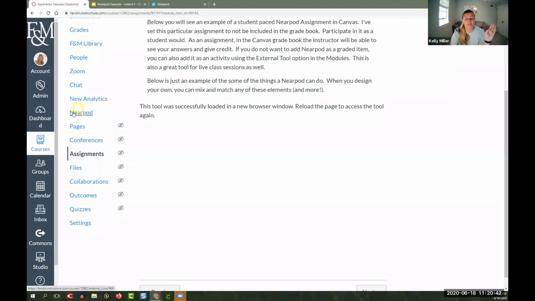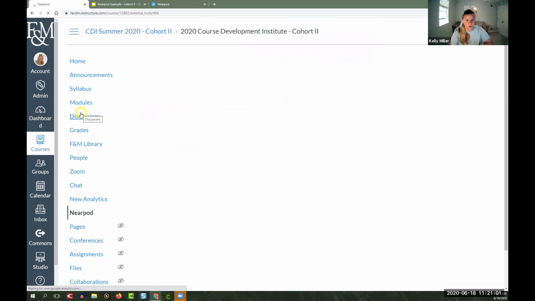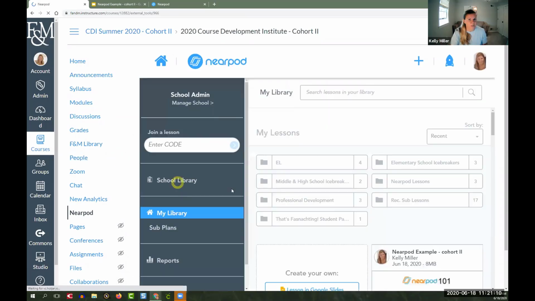Once you have an account from me, then this Nearpod button will actually, I don't even want to say it's useful because you could actually hide this button. Sometimes when you install tools in Canvas, they give you buttons here on the side that aren't really helpful, and Nearpod's an example of that. What it's going to do is load the Nearpod interface in Canvas. So I'll show you what it looks like for me since I have an account and I should be logged in. The negative of this, just like loading a Nearpod in Canvas, is see how it's taking up too much.